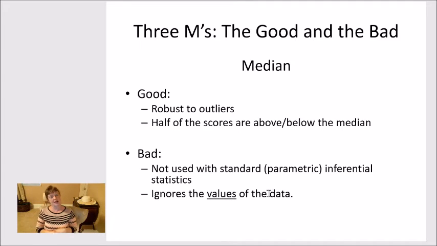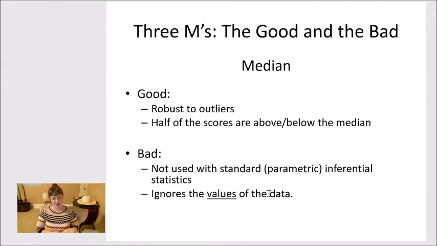Another good thing about it is it's the literal central center of the data. If you're going to call it a measure of central tendency, well, it's a good thing that we have a measure of central tendency that is literally in the center. Same number of scores are above and below it. If you have 11 scores, it's the 6th score. If you have 101 scores, it's the 50th score. It is literally the center of the data.